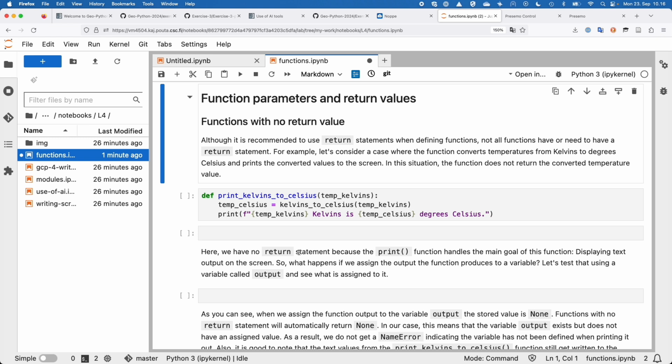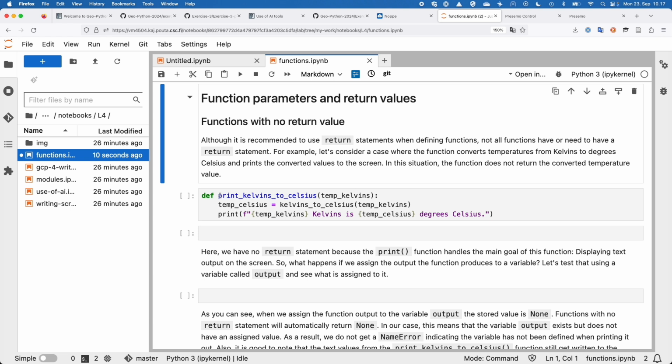We can do that somewhat quickly, and I might refer you to the lesson material for the last part of today's lesson about functions and namespaces, because we're not going to have time to do that, but that's not a big deal. But just to show a couple other variations of how functions can work, you don't necessarily need to have a return statement. It's not obligatory to have one in defining a function.